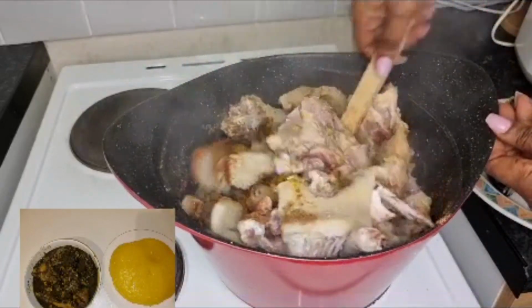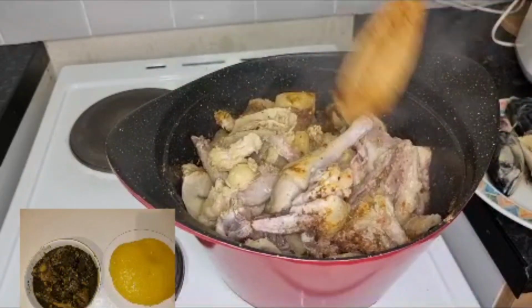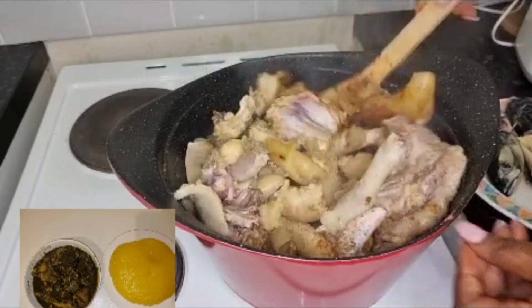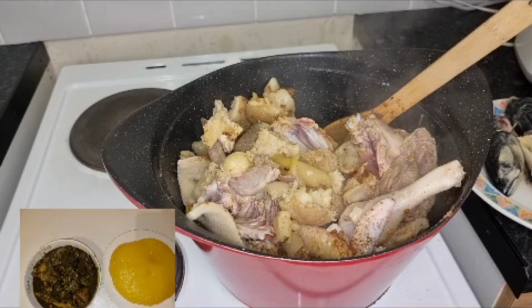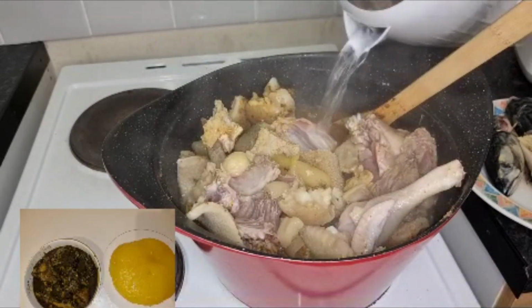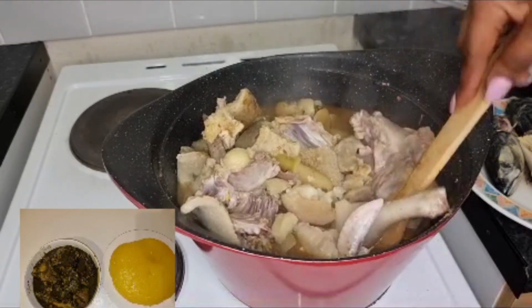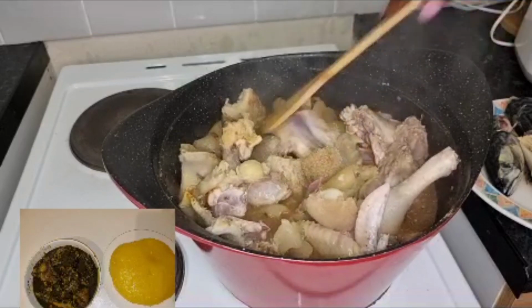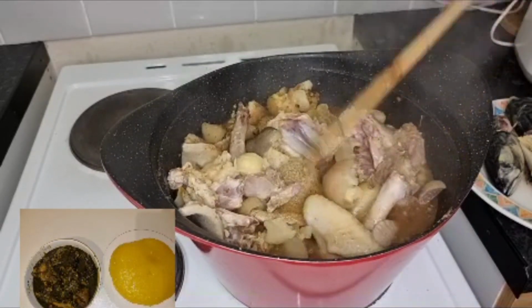As I'm cooking it, if you observe, I didn't put much water. I just put a little bit of water, so all the seasoning, everything inside. You see, now I'm adding water to it. Oh, yeah. So that is it now. All set to be cooked.